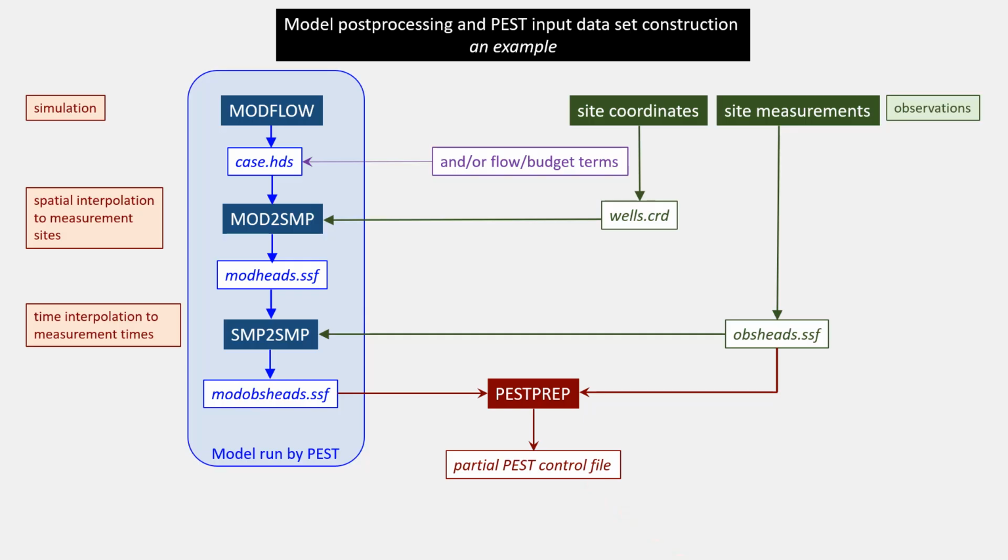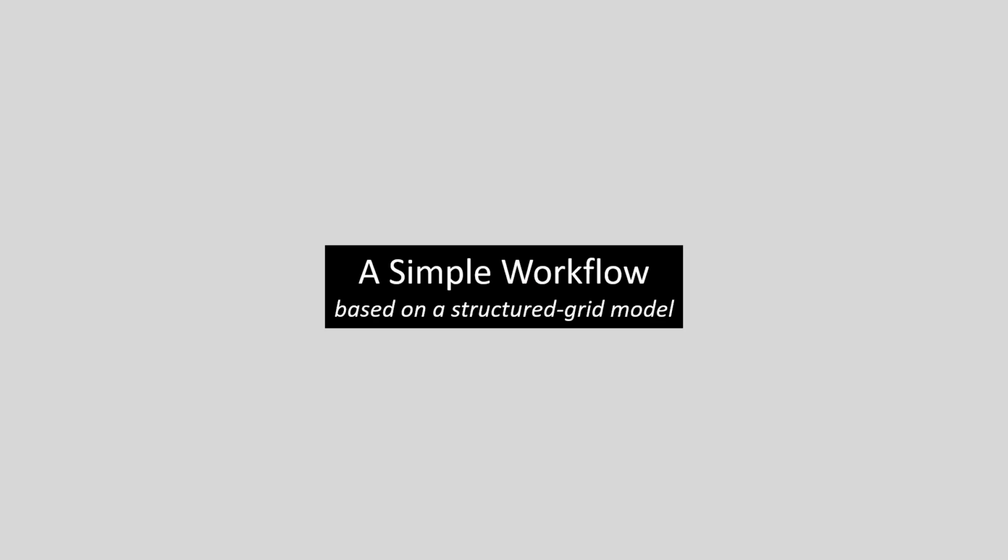And then we can get more fancy. We can add more observations to the PEST control file, for example flow and budget terms. And as we'll talk about, we can engage in extra post-processing, for example time differencing, to supplement our observation data set. All this can be done using utility software that we'll discuss in this video, all based on usage of a site sample file. So that's a high-level overview. Now let's rewind, start with a simple workflow, demonstrate how it's done, and then get more complicated.